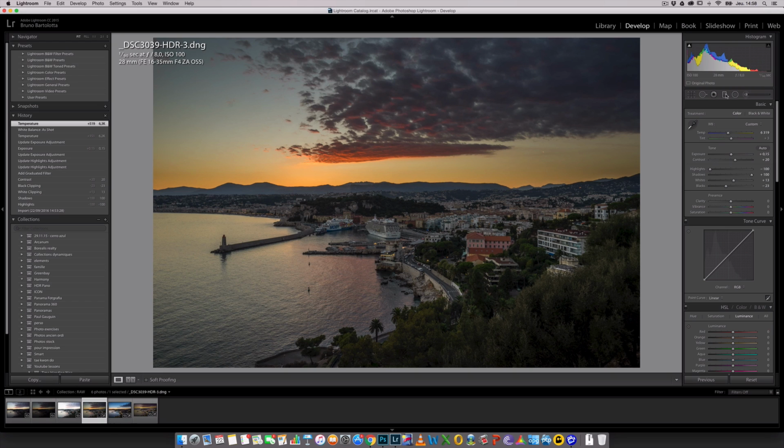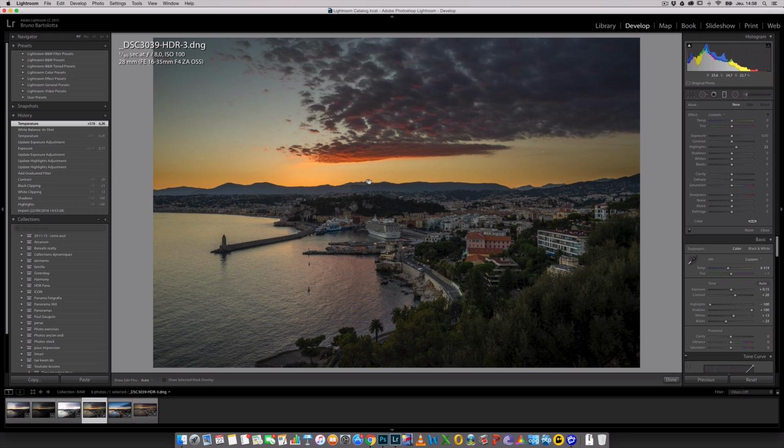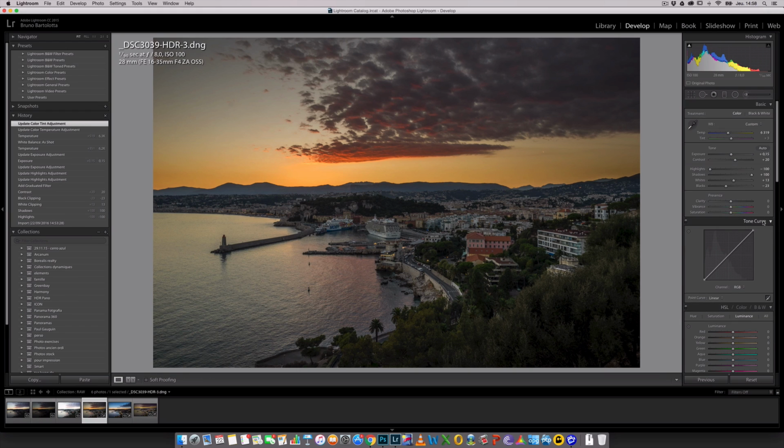And I'm probably gonna go back to my gradient filter. So this is the gradient filter. And I'm probably gonna add a little more warmth in my sky and a little magenta because I like magenta. It's a little pinky sky. I think it always looks nice, but this is personal choice, no? I'm gonna add a little vibrance to the entire picture, just to make the image a bit more vibrant.